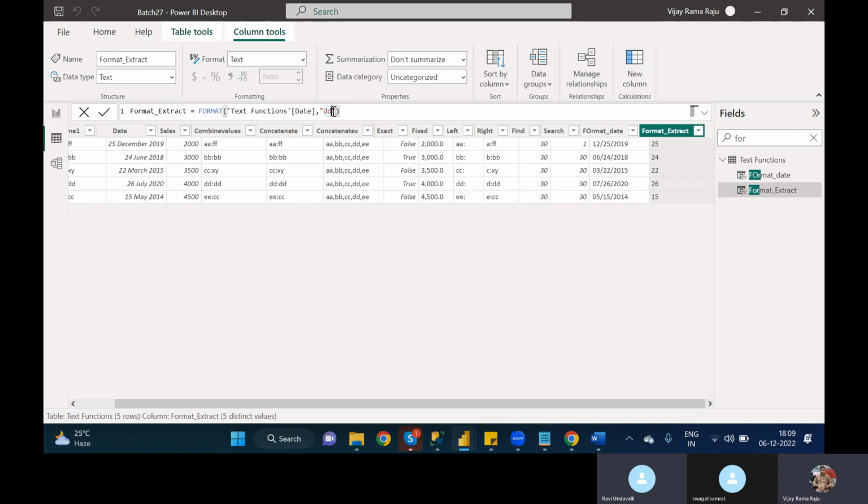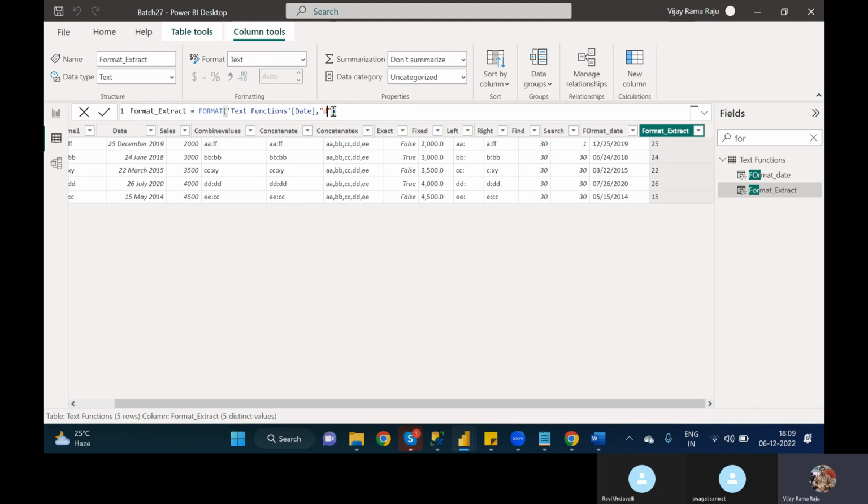Suppose from the date column you want to extract the day, then you have to use either single d or double d. Here you have to write it.